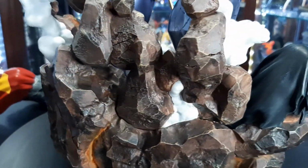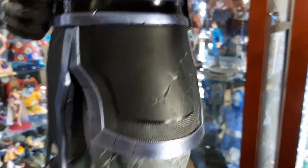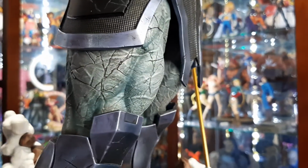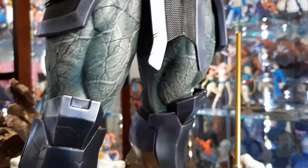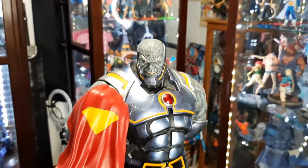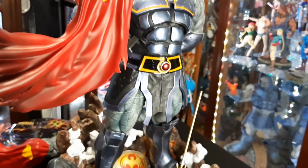Yeah. So the rocks. And then more of that battle damage there. His belt. I love the silver underneath there. And then underneath they fully sculpted it. He's not crotchless like the new Sideshow one. I don't have a light to see in there, but they actually sculpted all that. They didn't cut any corners. So yeah, he's a great piece. If you guys can find him, I definitely recommend picking him up.